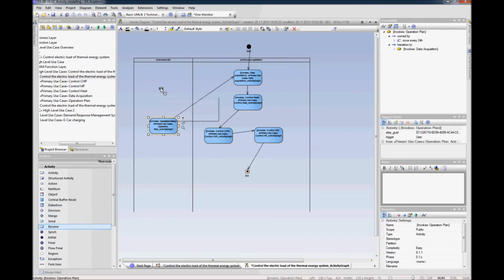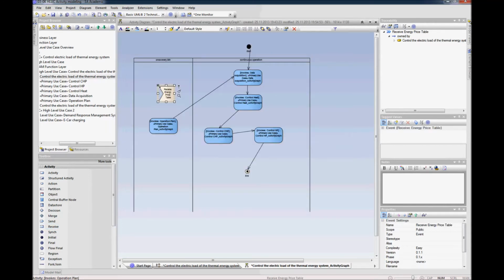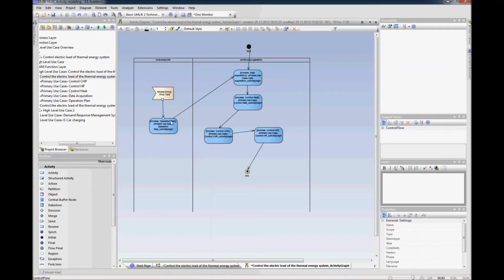Here we say receive energy price table, something like that. Okay, here we receive the energy price table, and here we have control flow from the energy price table to this use case. Okay, that's it for now. Here we move this a little bit down.